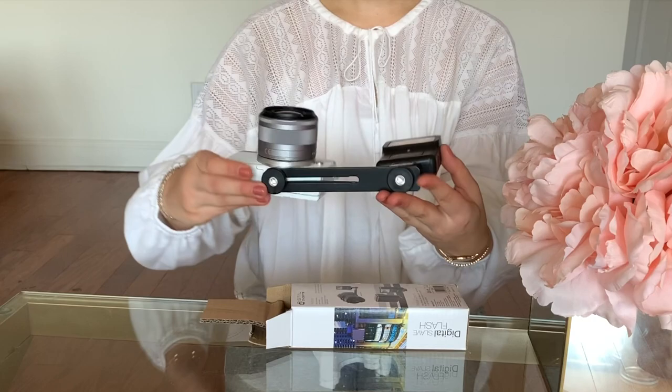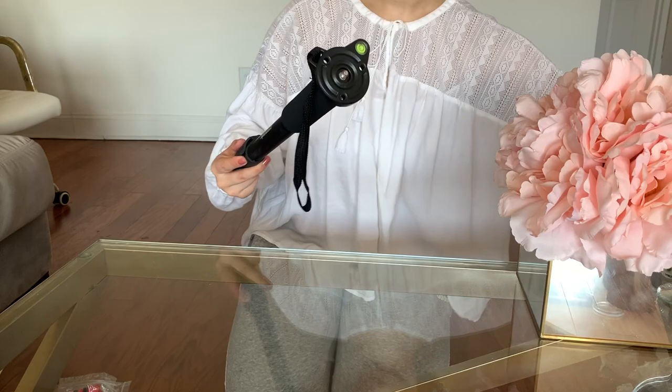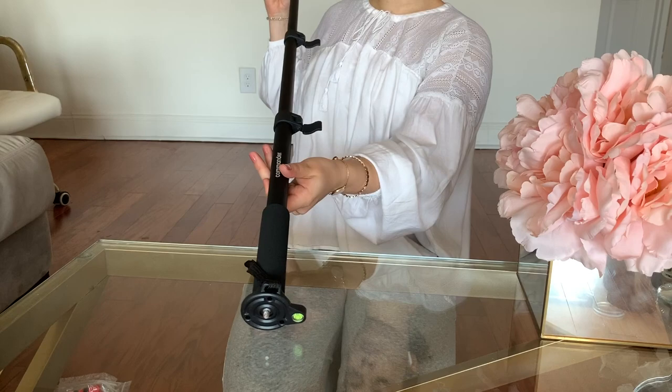Next up, we have this monopod. This is used by wildlife photographers or sports photographers or bird watchers. So depending whether your images or videos are more stable or you need more movement, this might be a more easier and adaptable solution for you than a tripod, which you need to take the time to set up and is not as fast and easy to move around as a monopod.